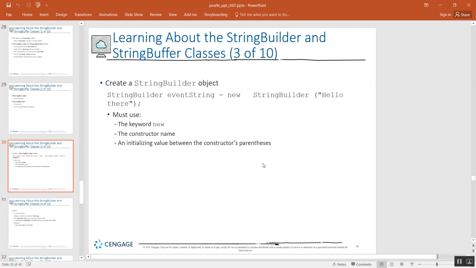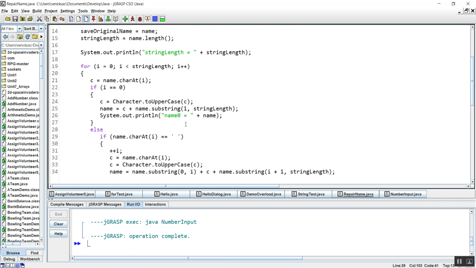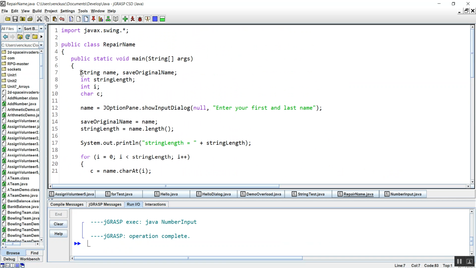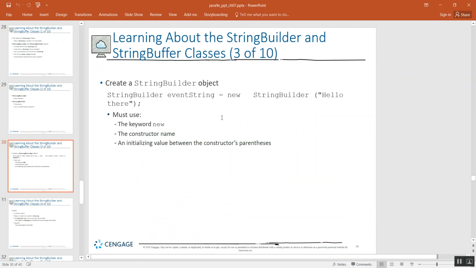How do I do it? Instead of calling string, you call string builder. That's it. String builder, what your string is, equals new string builder, and there you go. You have to use the keyword new. So in this case, you can't do the thing that we did before, where we just did string and then a variable. You can't just be as simple as string space name, like that. You have to use the full syntax, the full constructor name. And that initializes that string builder object for you.